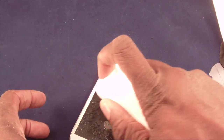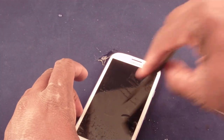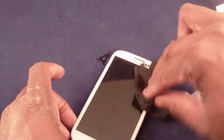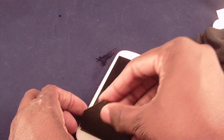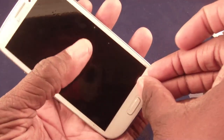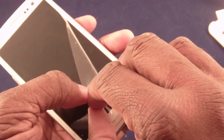Now I'm supposed to do this again. I don't necessarily have to, but that's all right, we'll do it. And now I'm going to squeegee that out, wipe off the excess, and look to see if we have any air bubbles. You will get a couple, and they always tell you the same thing: it'll disappear in a few hours, just don't worry about it. As long as I don't have anything trapped underneath, I should be okay. Looks like I got a little piece of dust trapped under one side. I'll probably let that slide, because I'd have a tough time getting to that at this point. And again, I'm doing this in real time so that you can actually see what's going on.